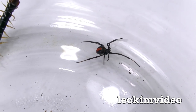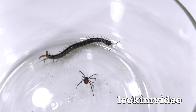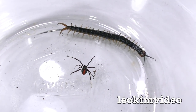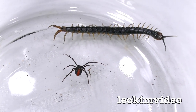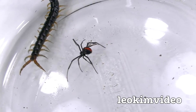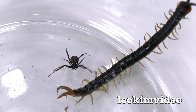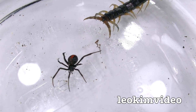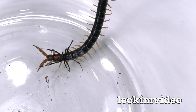Oh, the way it walked over it there. Killer move. And again, that redback is just totally sizing up the situation here. It must feel victory in its little legs. Oh, the centipede again seems to be on the move, but the redback is still setting its little traps in the middle there, still playing its very redback game. Again, it looks like advantage redback here. It's up near the back here. If it gets any sort of bite into the back end of that centipede, it's history. And the redback really has command of the situation.